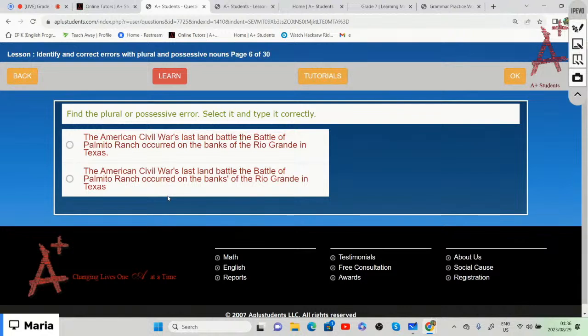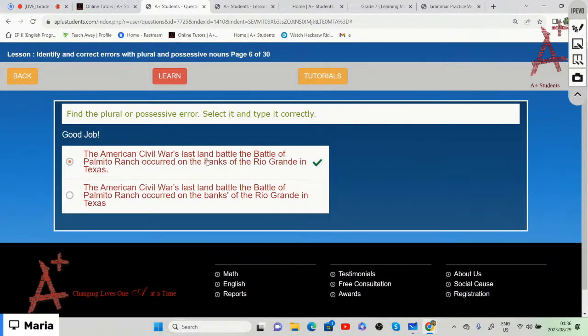We will choose the first one: the American Civil War's last land battle, the Battle of Palmito Ranch, occurred on the banks, which refers to more than one bank, of the Rio Grande in Texas. Not with the apostrophe.